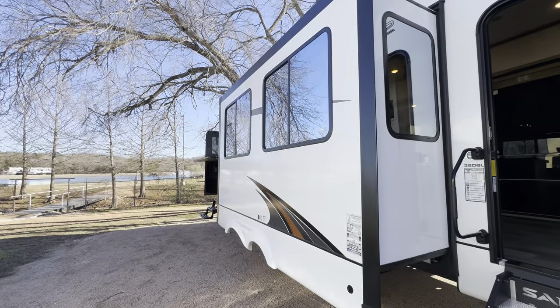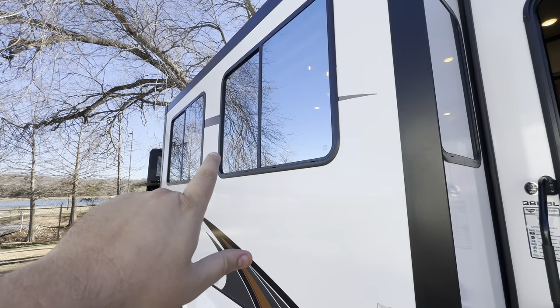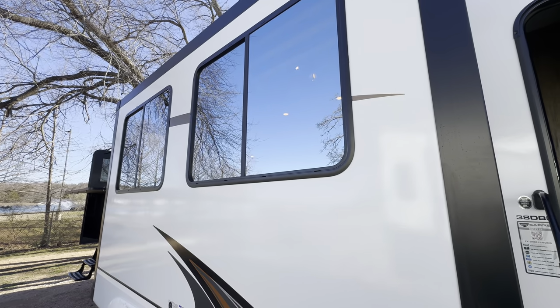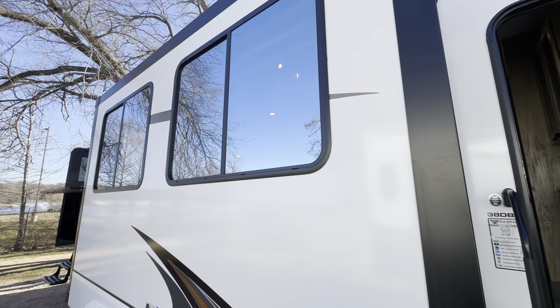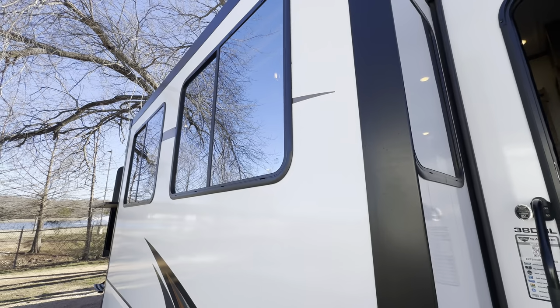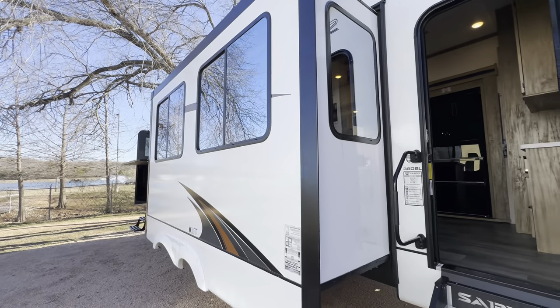This is a good opportunity right here. This is what I'm talking about with the mirrored reflective finish. Look at that. You can't really see in. You can see the lighting in there, but you can't get the nosy eyes quite in unless you put your eyeballs right onto it. But man, look at that. Just again, it helps with the UV light. Works just like those fancy sunglasses.